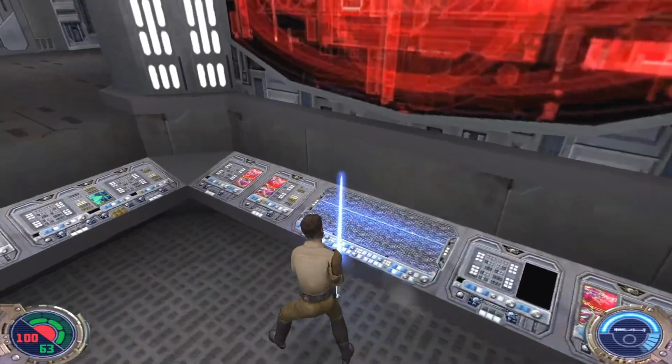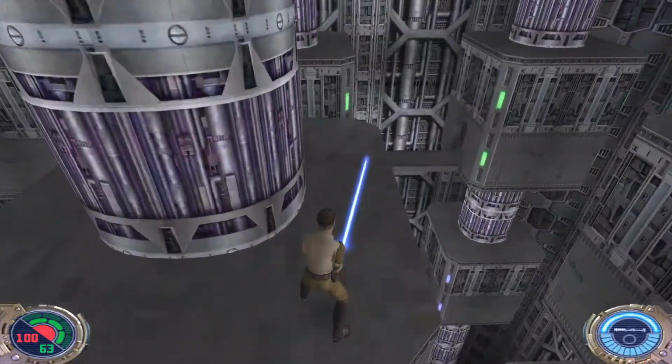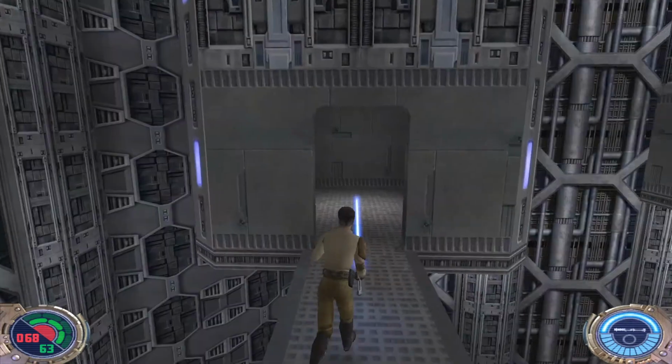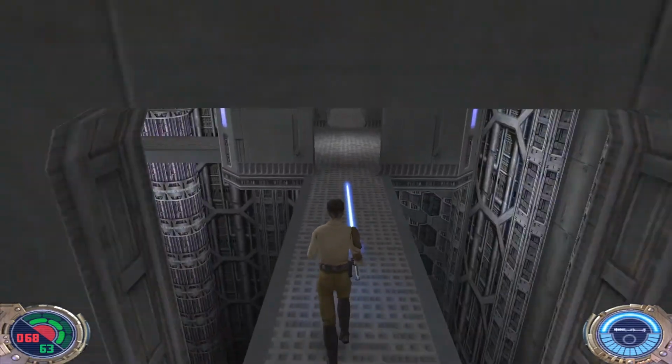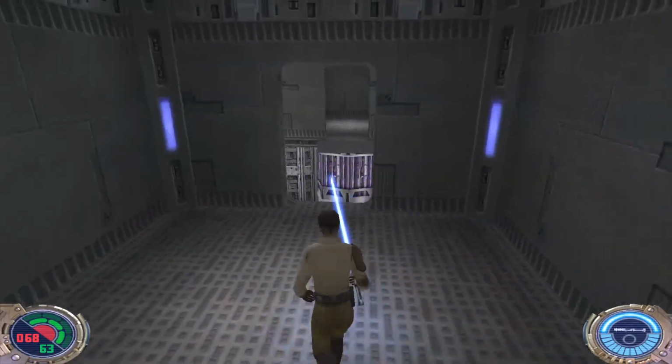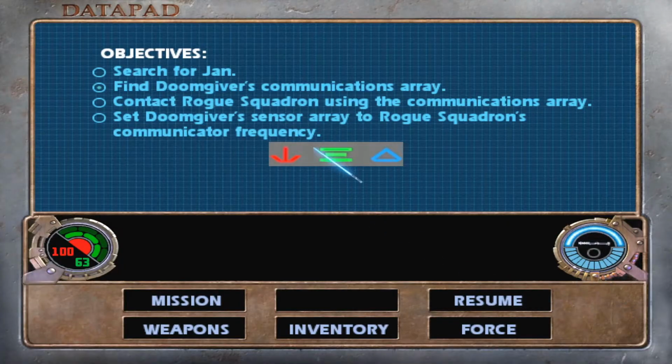Eventually you reach the communication center and need to find the right code in this area. Be extra careful when jumping because of this bottomless pit. Now I remember when I was younger, I spent hours trying random codes and then running back up to the top to see if I got the correct one. However, if you simply check your objectives, the code is right there. So don't make that mistake like I did.